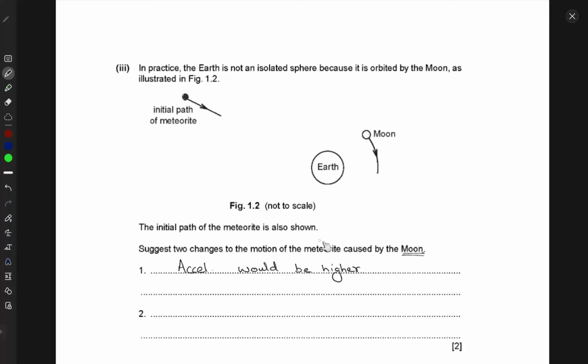So this also implies that the velocity would be high, right? So this just comes under this. So the velocity of the meteorite would also increase, right? So this is just one point. If you say velocity, you cannot really say that acceleration would be higher here and then velocity would be higher. I mean, you can, but they both really mean the same thing. So it's not really sensible to say, because higher acceleration implies that the new velocity would be high. So any other reason?